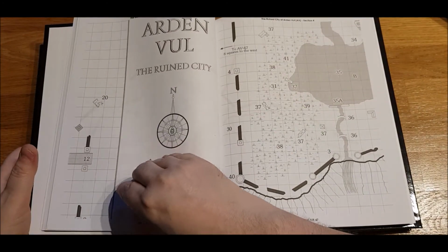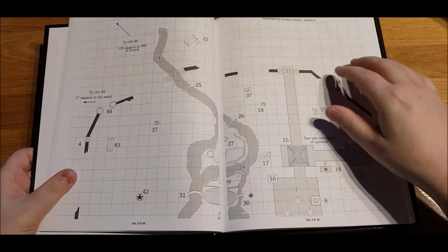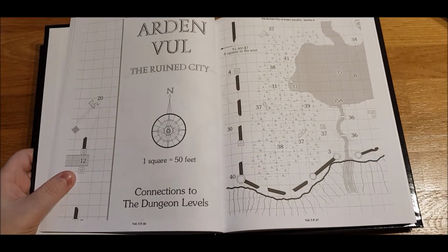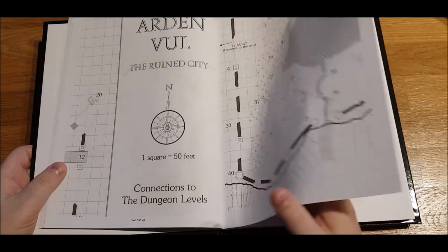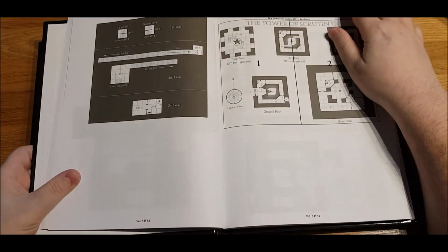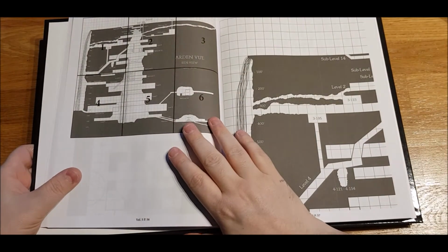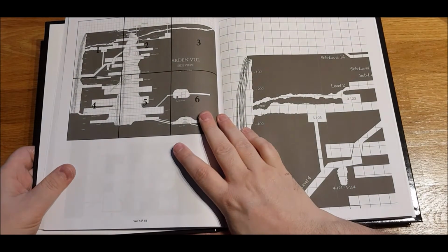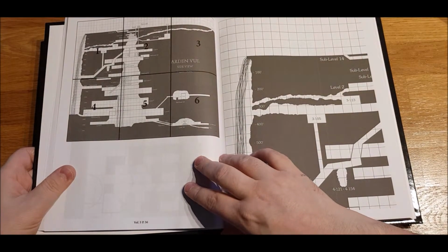Now another example, depending on where the pages land, it works or it doesn't. So this works. This is location west, this is location east. However, here, because there was still a little bit to the east of that, you have this, and then the next one is a page over. So that can be frustrating, I guess. There's a lot of maps in this product, so I'll go through this quickly. Lots of little sub-dungeons. This is the cross-section, which every good dungeon needs. This one reminds me a lot of the Castle White Rock subsection, which is good, I guess. People really love that one.